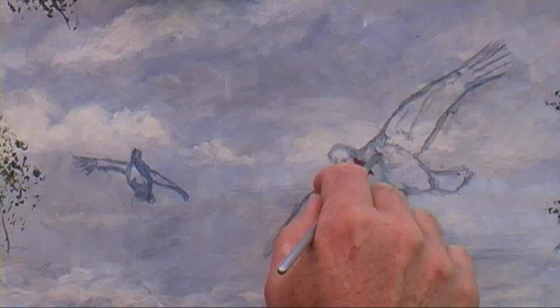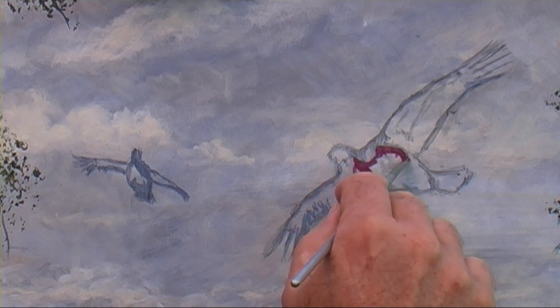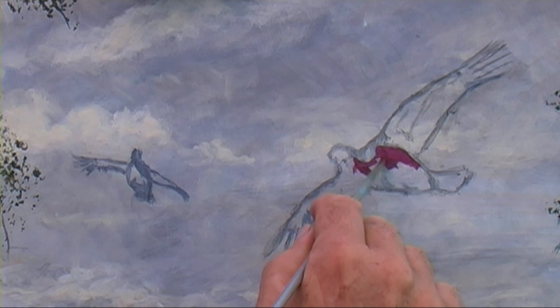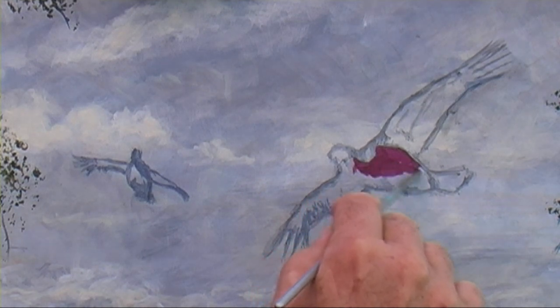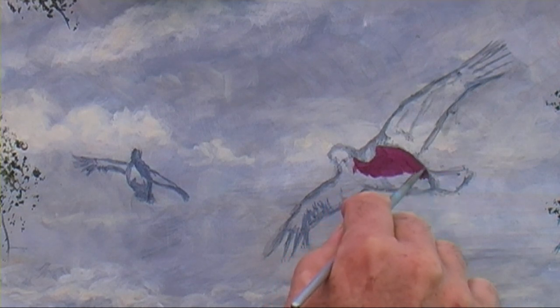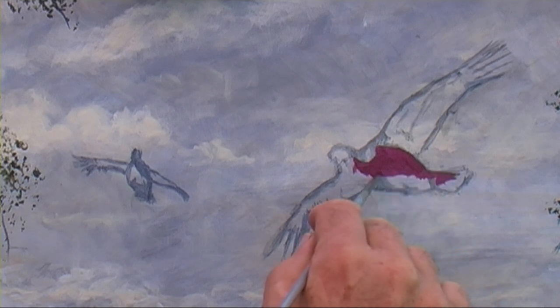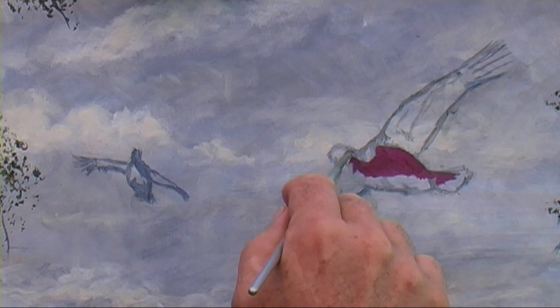There's a lighter area going on there. This comes right up under the wing here. Around and under there. I'm going to just let that dry on there and give me a nice glow to that purple. And I'm going to add blue into that in a minute to really... Some red coming around there to really give it some life. Right, now I want to come up into the head here.